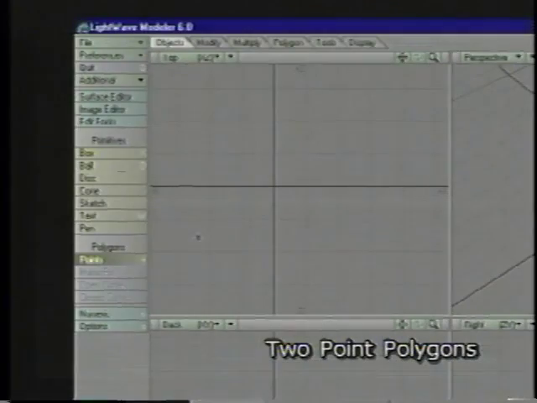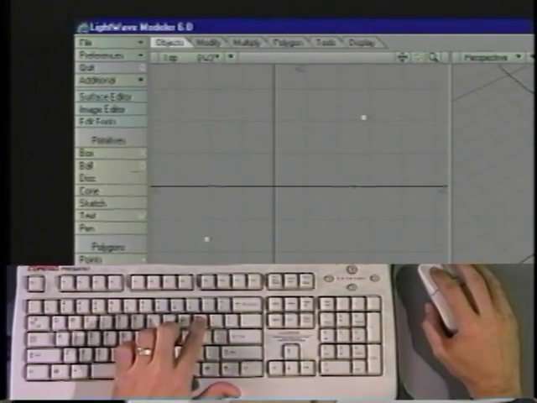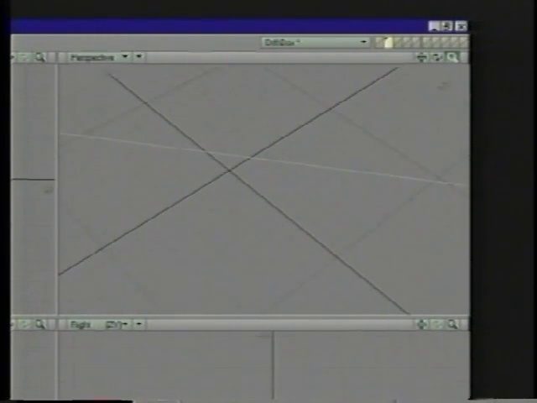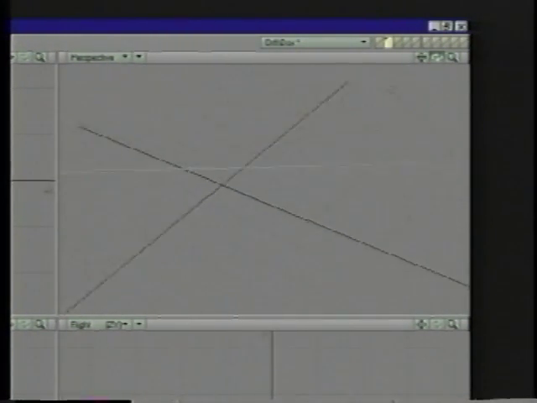And now I'll just create 2 points using the right mouse button to click and automatically create them. Now that they're already created and they're already selected, I can just hit P to create a 2-point polygon. Now this guy has sort of the same problem that the 1-point polygon does. If I try to zoom in on him, you'll notice that the line itself doesn't grow any thicker or any bigger. The points that make it up just get further and further apart. And again, the thickness of this line when it's rendered is adjusted in Lightwave, and Lightwave has options for adjusting that.